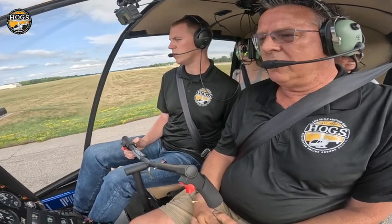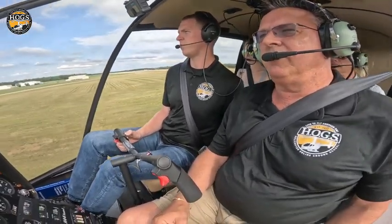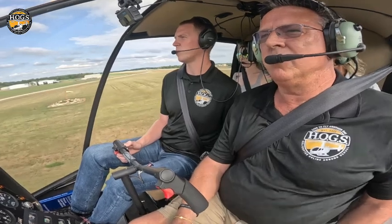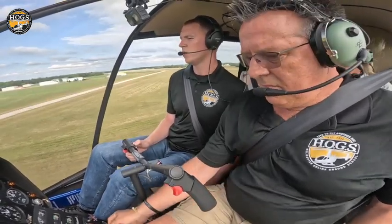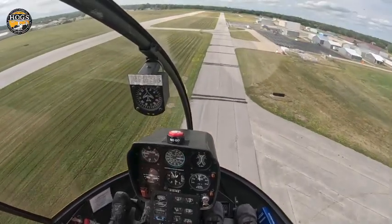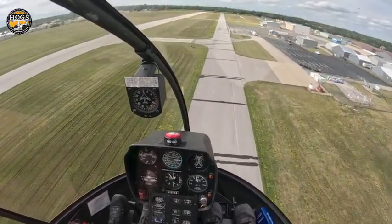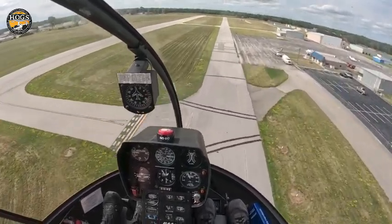So clear forward and above, using those pedals to maintain my heading. I'm going to level off here at about 40 feet, 40 knots. I'm going to come up here and just kind of beam right between the ramp there by the fuel pit. So to enter a quick stop, it's going to be nice and slow. When we enter it, it's going to be down, right, half.